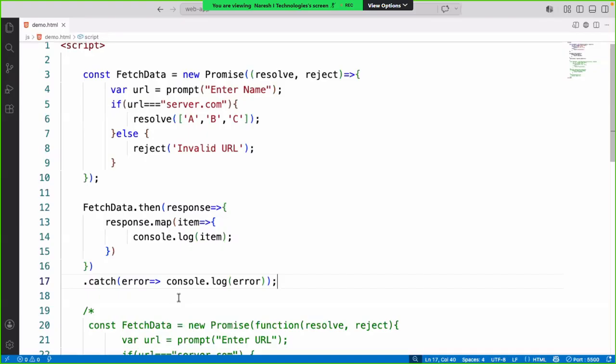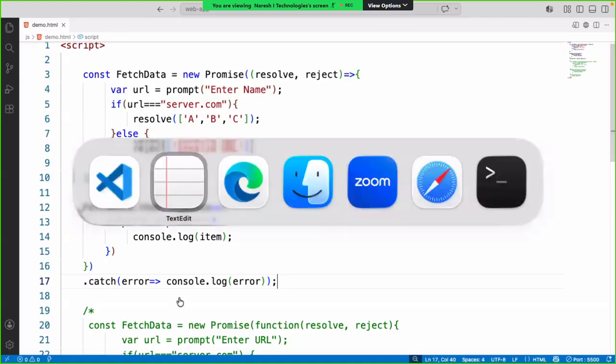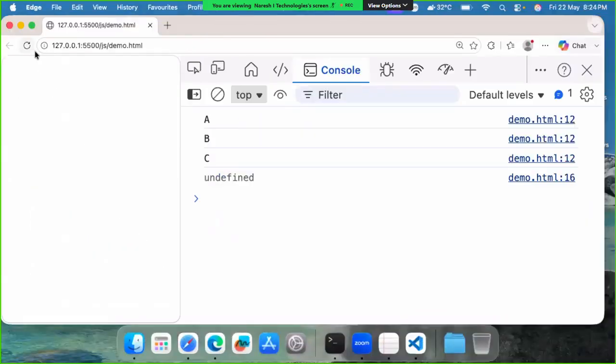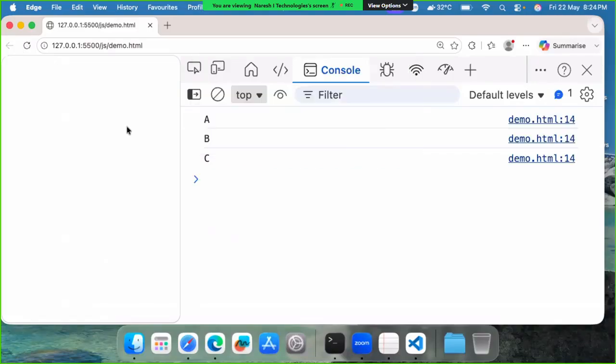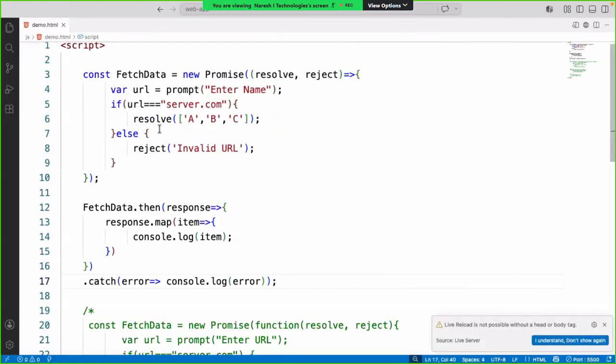So this is the shorthand technique of the same thing. In future, you have to write everywhere like this. I entered some URL, server.com, then it should print all the same. So this is the shorthand technique, how we write.